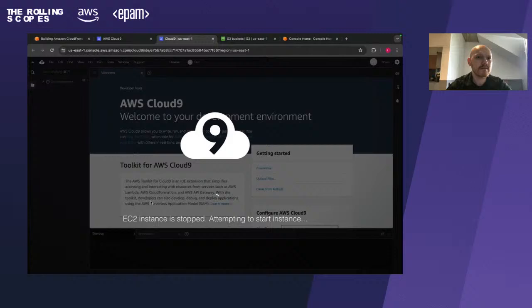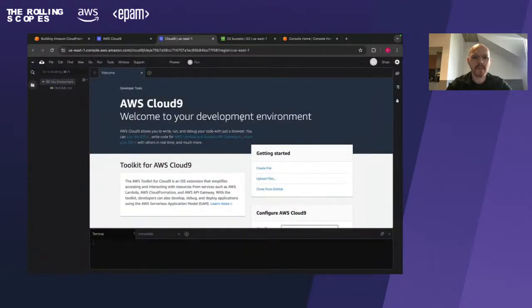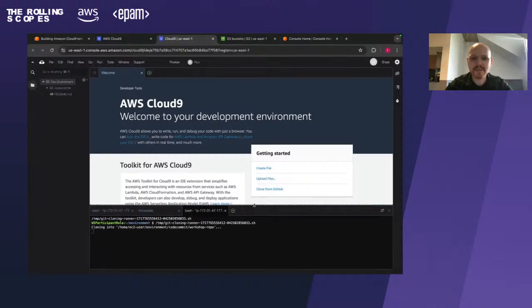It will take a couple of moments to start and connect with your EC2 with the prepared IDE. I will take a couple of seconds to tell you about this Cloud9 IDE.